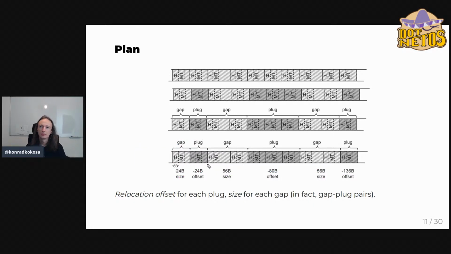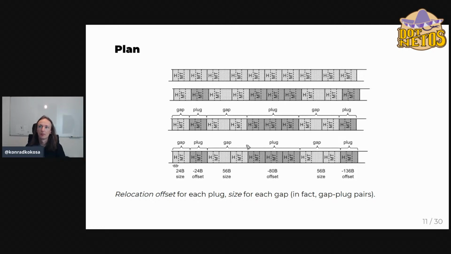Now one important question is how we calculate the offsets. We know that gap sizes are easy to calculate, but how can we know that this is 24 and 18 and so on? Looking at this simple scenario, it is not so hard, because for every plug we need to sum the size of the gaps that precede it.